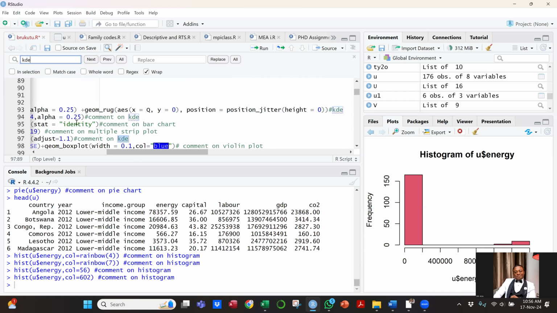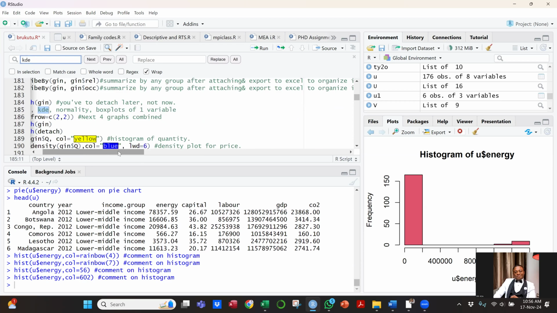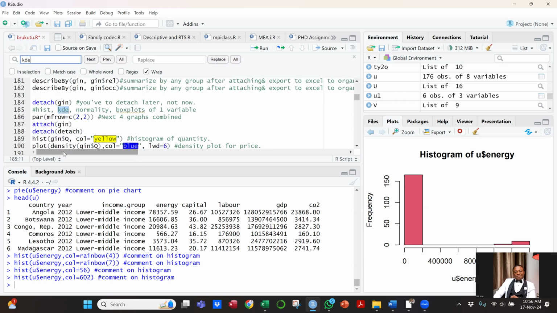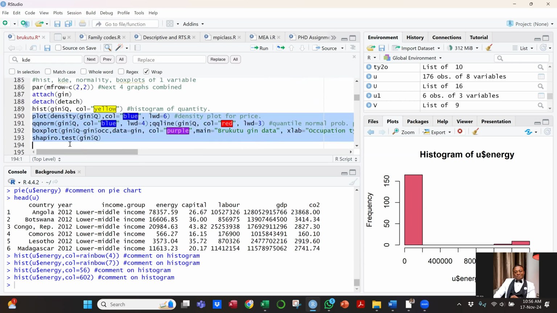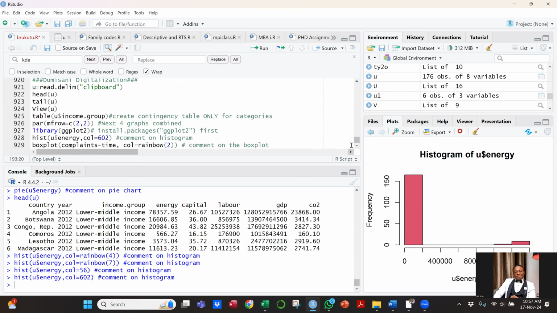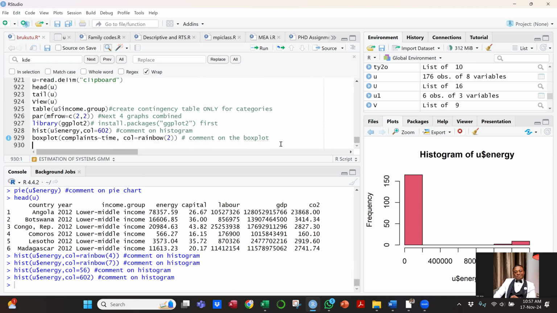And again, I'm going to use this one to just show. I will even have other plots that are here, so it's even better this way. Everything that I'm doing, I'll show it. If you don't understand, you ask. So we have box plot. Box plot, I can do energy. I can look at energy across the different groups.